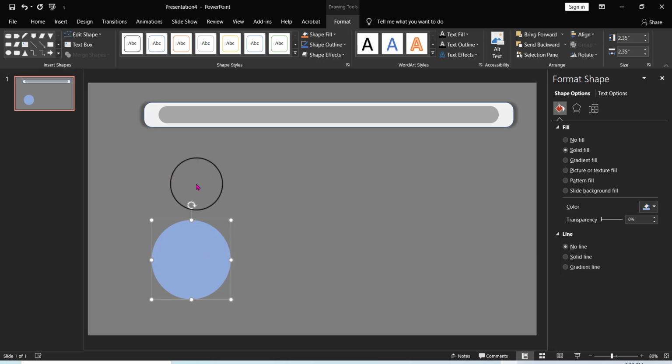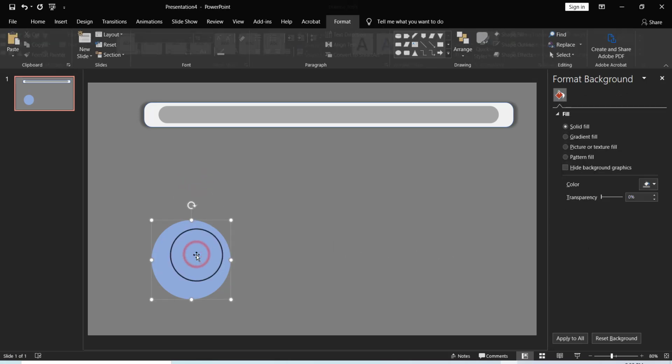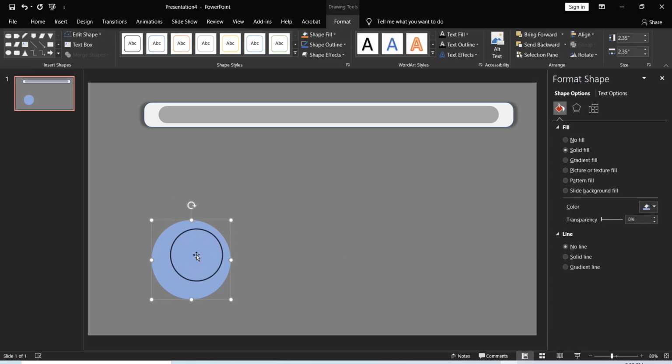Okay, so let's draw. So this is like this. Okay, so we're going to need to draw a line. Okay, so let's duplicate this. Copy, Ctrl V or Ctrl D as you want. So click on Shift and let's make this smaller. Good.